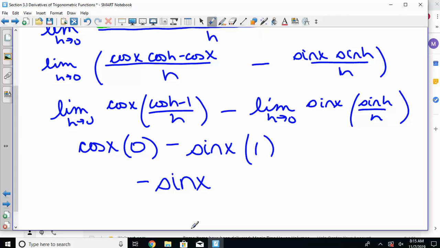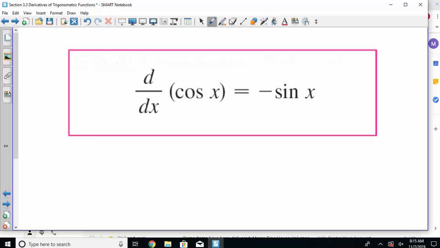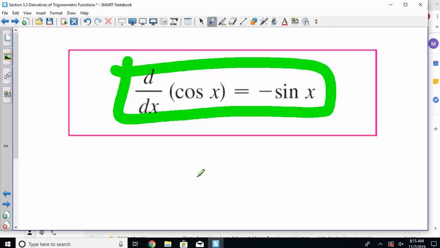So the derivative of sine is cosine. The derivative of cosine is negative sine. So that is the next thing. This section does have several things we just have to memorize. So you might have to make yourself a few flashcards or something if you're struggling with that. I'm also going to go ahead and give you the derivative of tangent. I'm going to prove that for you.